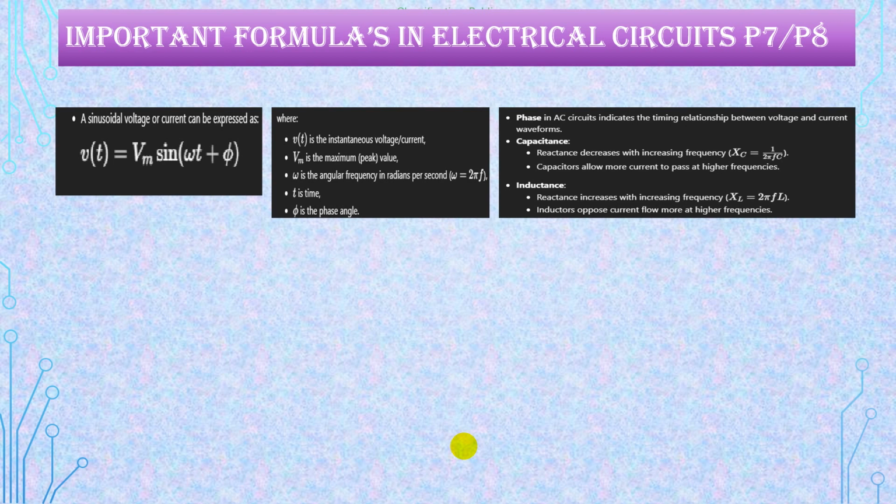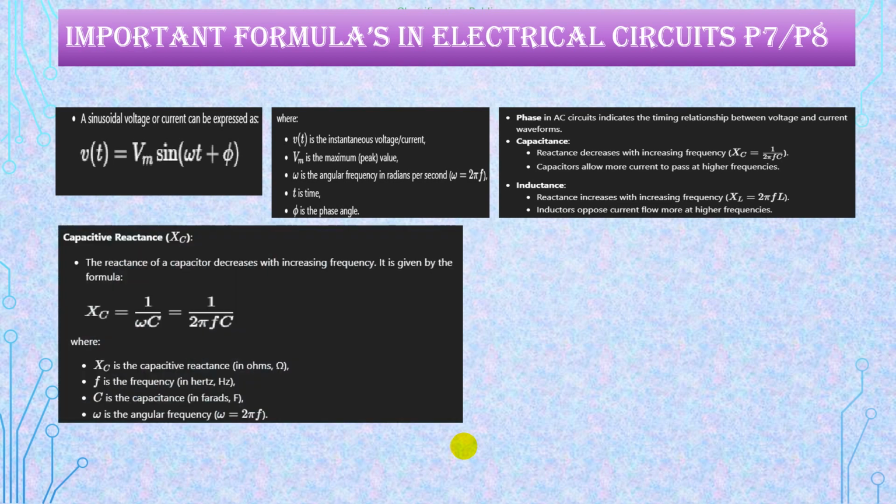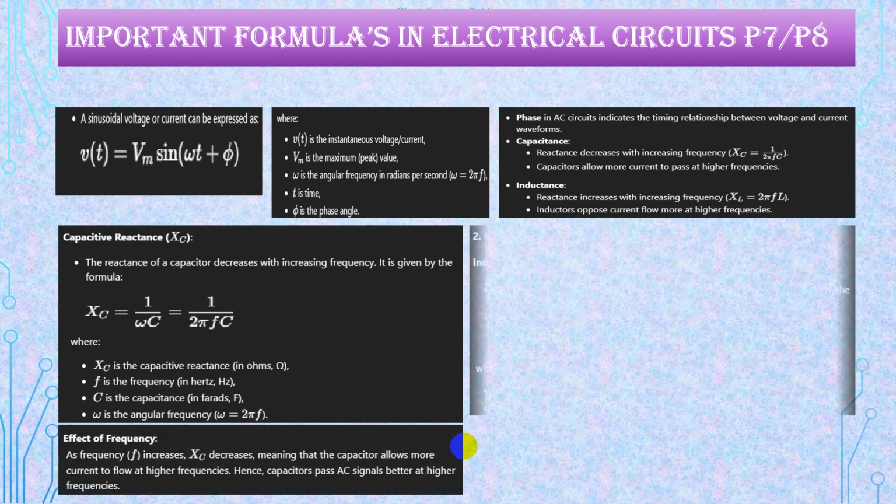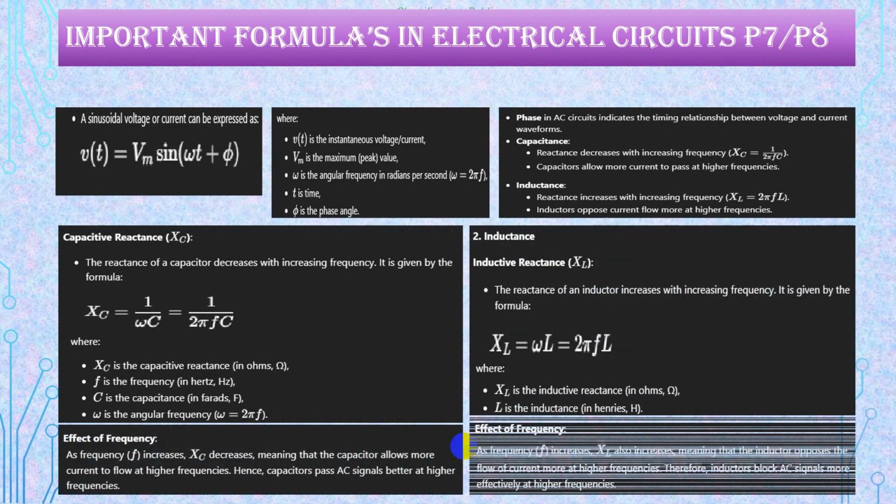Here pi you have to use as 3.14, not 180 degrees, because here we are using radians. Omega is 2 pi f. Generally 180 degrees is used in degrees, so degrees always go with the sinusoid. When you come into the polar form or complex form, we have to use pi in radians per second, that is 3.142, not in degrees. In the complex form, it is the same: Xc is 1 by 2 pi f C and XL is 2 pi f L. We just have to remember this.